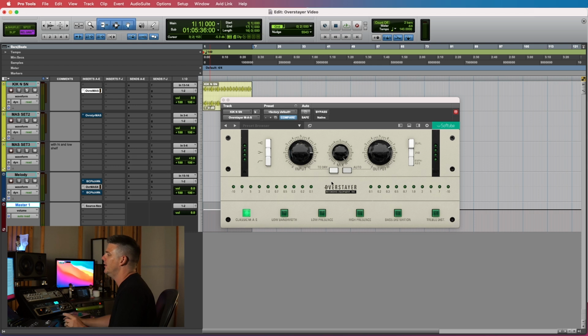Now, what's different about this one compared to the hardware version is these other five settings they have. I'll just run through them as they were described because it's probably easier than me babbling on. You have the low bandwidth setting, where high and low frequencies will distort first, leaving the mids unaffected. Then low presence, which emphasizes the vocal frequencies in the upper mid-range to give more clarity. Then a high presence, which emphasizes the vocal frequencies in the lower high range to add some air and shimmer.